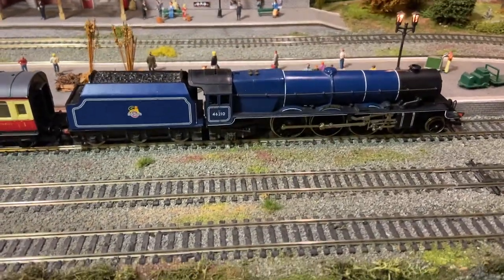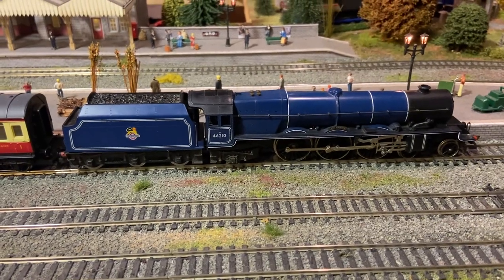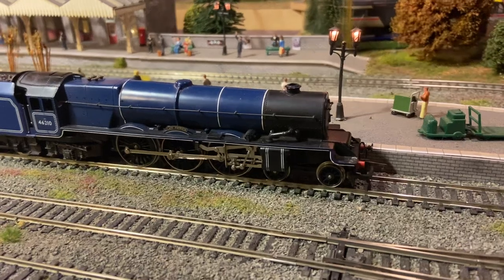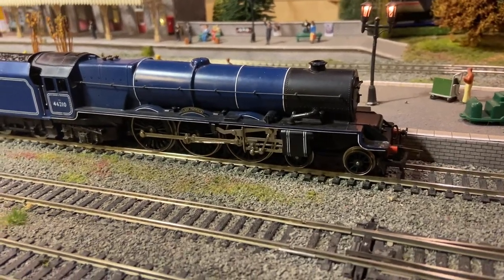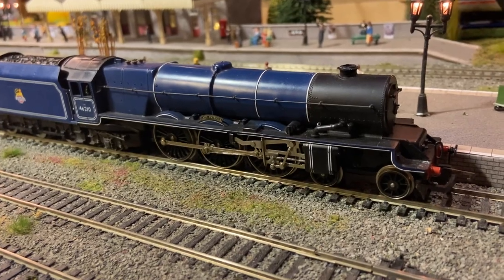Just one of the standard motors we used to get into them, a good clean, and the wheels run perfectly. Had a couple of issues, but I think it's pretty good for its age. It's a really good clean loco. It's had one buffer missing, as you can probably see there, the one nearest to us.